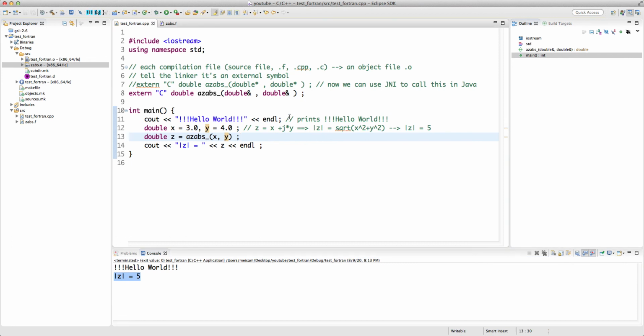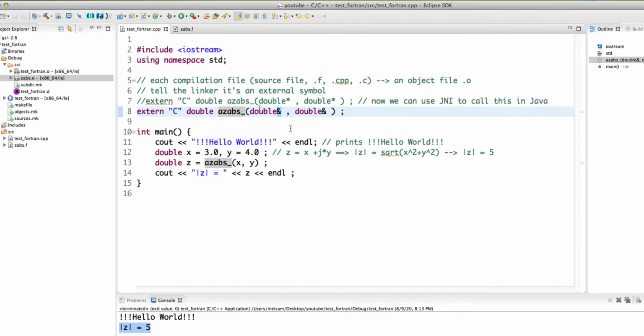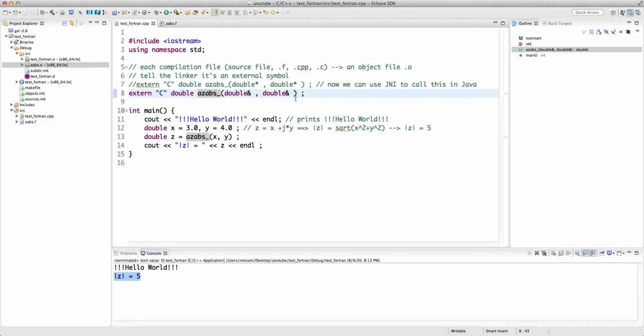All right. So take this in mind that you have to prototype them using the extern C, and then either the capital letter or small letters for the function. You have to add this underscore after the name of the function, and the parameter types cannot be literals. We cannot have double or float here. It should either be passed by pointer or passed by reference. And I hope you enjoyed this lecture.